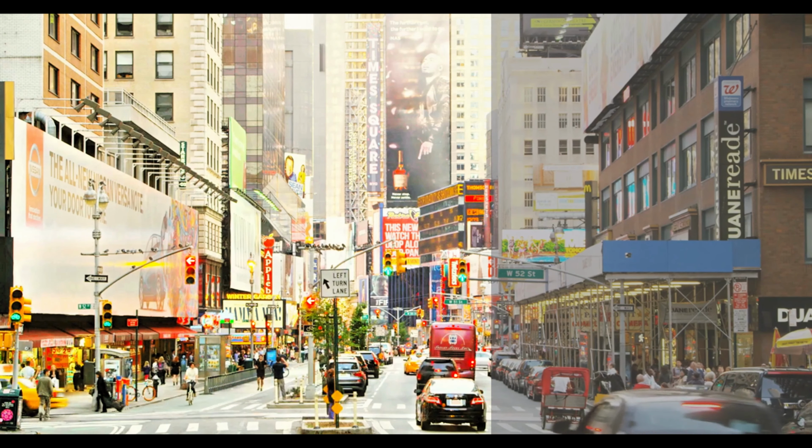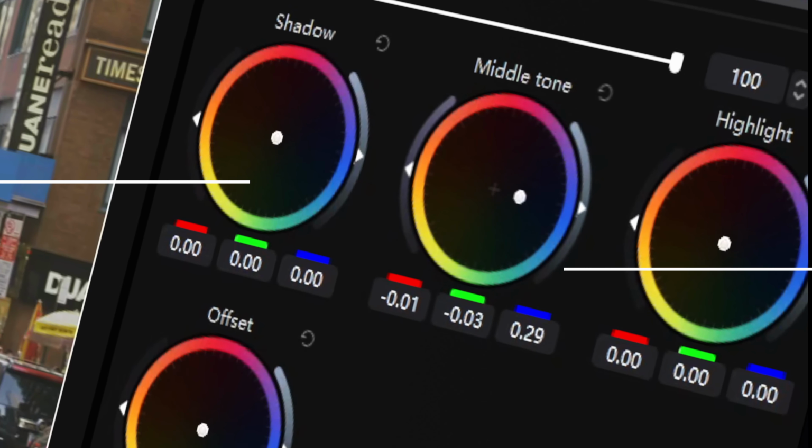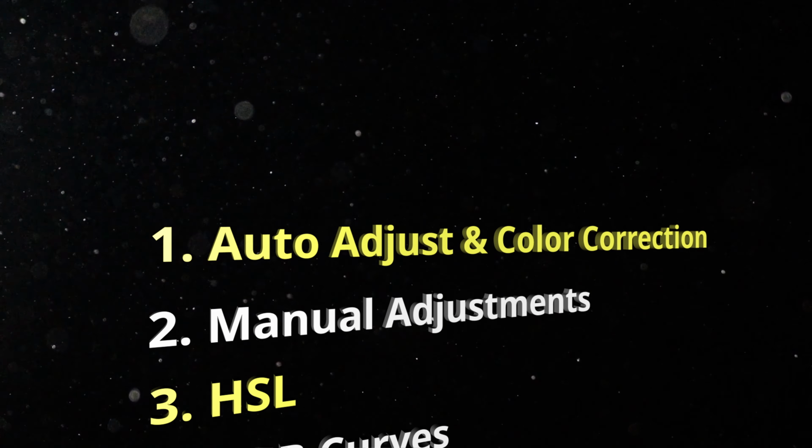This is what your videos could look like if you learn color grading. Whether you are a beginner or advanced CapCut user, you must know how to color correct your videos to enhance its quality. There are 5 ways to color grade in CapCut. Let's go over them one by one.